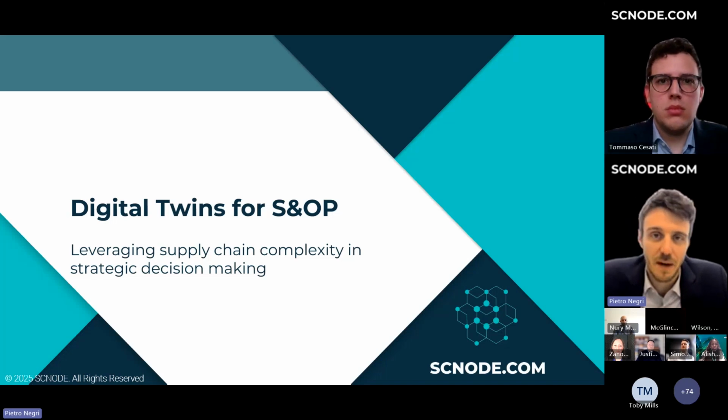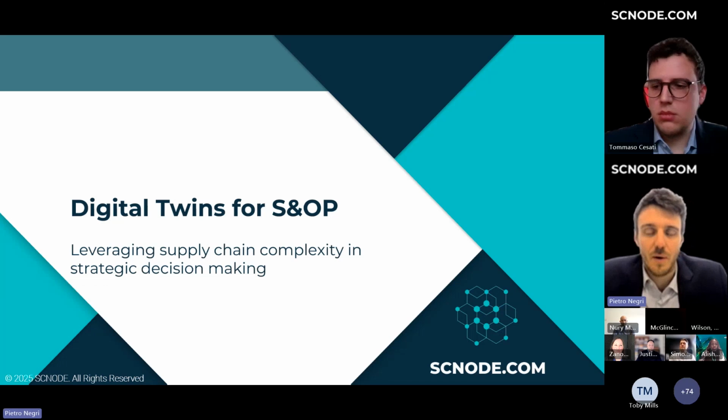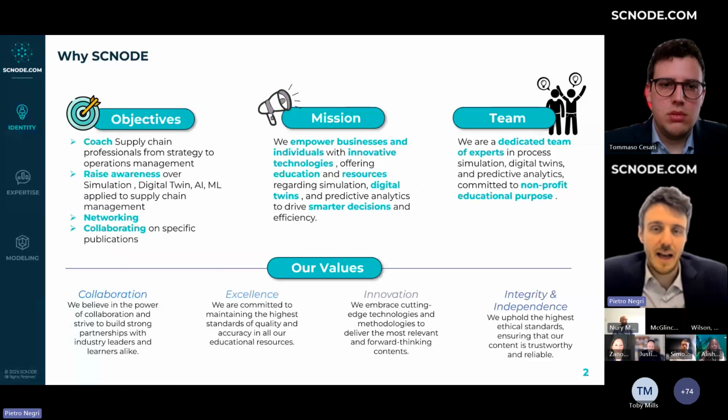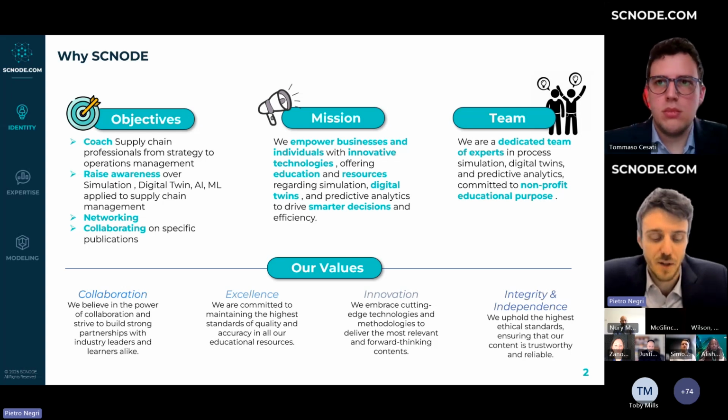Last time we talked about sustainability, and today we are going to present you our little simulation model for managing the S&OP cycle inside a manufacturing company. Tommaso and I participate in SC Node, which is an initiative developing an open source platform focused on advanced supply chain topics in manufacturing and logistics.